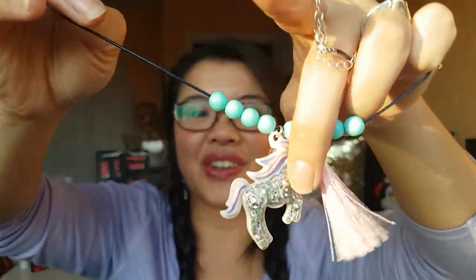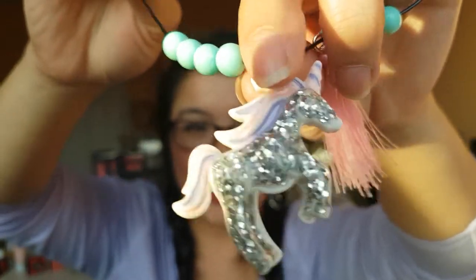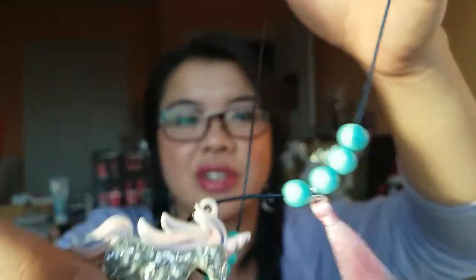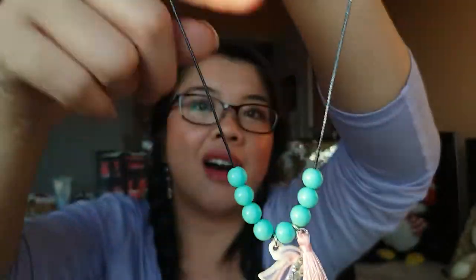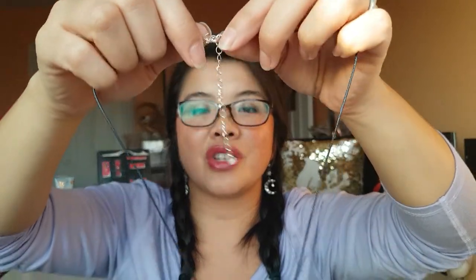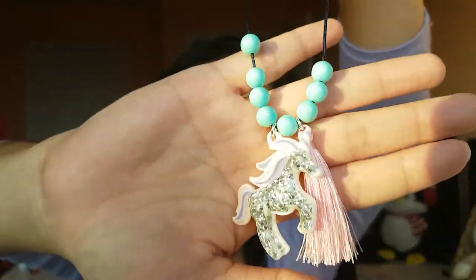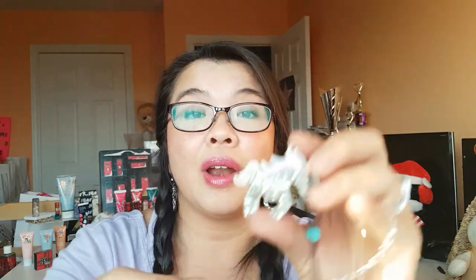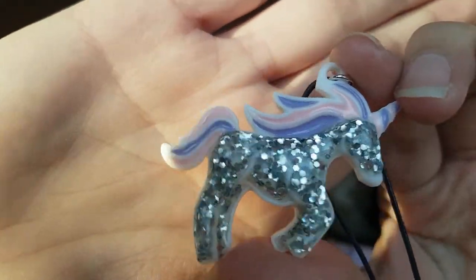I got her a little unicorn necklace, which I think is just super adorably cute. It's glitter on one side, which is super glued on, and then the back is completely smooth, so there won't be any irritation against their delicate skin. It has little turquoise beads on a corded necklace, as well as a pink tassel. It does have a three centimeter extender — on Ginevra this will probably go down to her belly button because my daughter's really tiny. Her hair is actually painted purple and pink, and so is her unicorn horn — how cute!